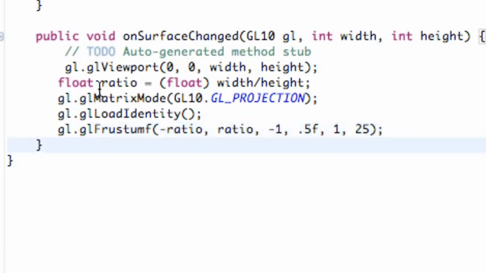Actually, I'm sorry guys, but we'll finish this up in the next tutorial because I know it's getting kind of long, and I just want to give you a quick overview of what we've done within this onSurfaceChanged. We just set our viewport, so basically our whole screen is going to be our viewport, or our whole activity I should say. And again, it's starting with GL. The bottom left corner is the 0, 0 position, unlike when we did the canvas drawing, where the top left corner was 0, 0. So keep that in mind when you're working with GL or OpenGL.